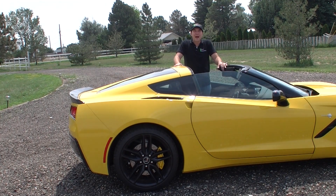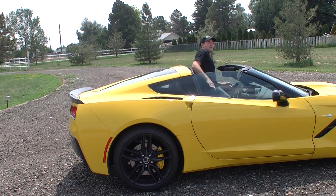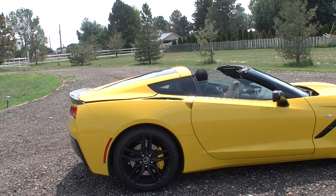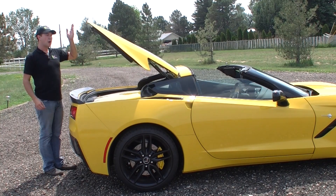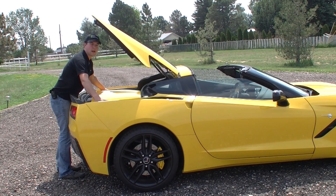But what about putting it back on? As you can imagine, that was a little taxing. First I need to lower the windows to make sure I don't damage the glass, so I'm going to start it up — that lovely rumble — and just drop the windows a little bit so I don't hurt them. Make sure the visors are down too. Then turn the car off again and pop the trunk so I can get to my top. Open it up, lift firmly, and it comes out.